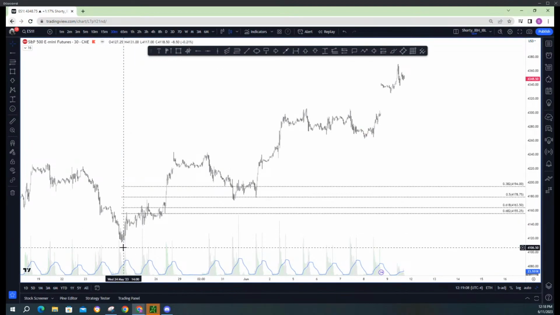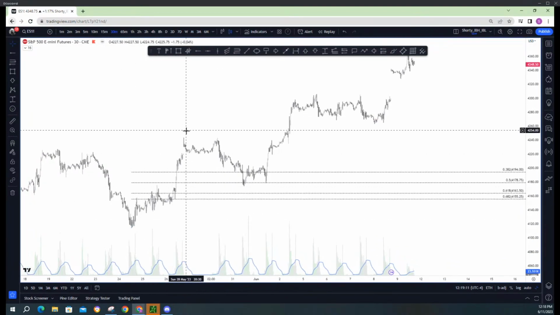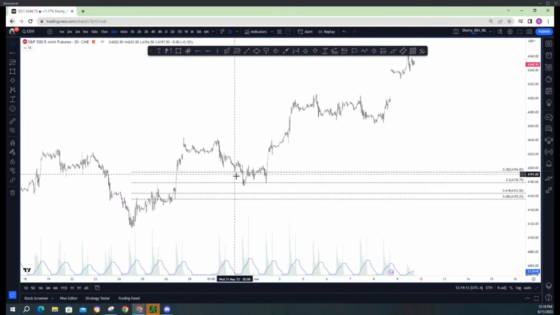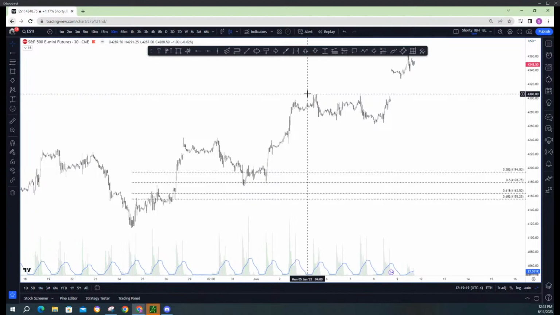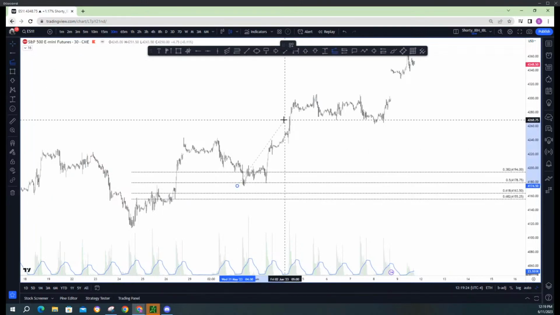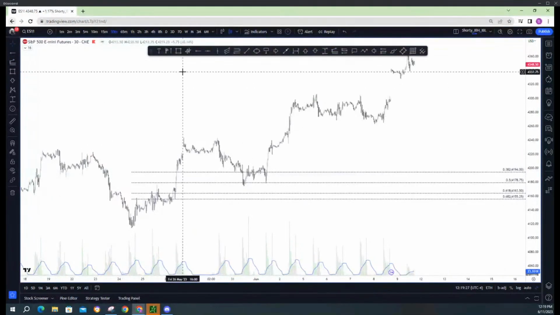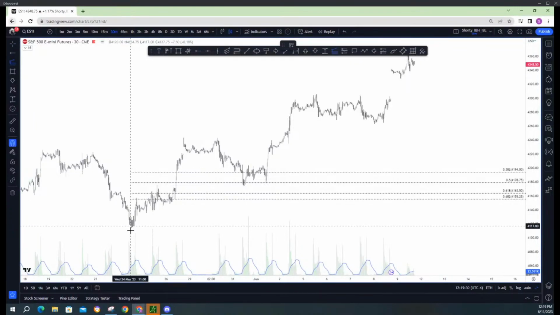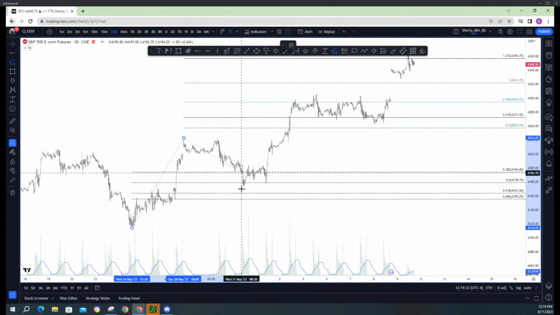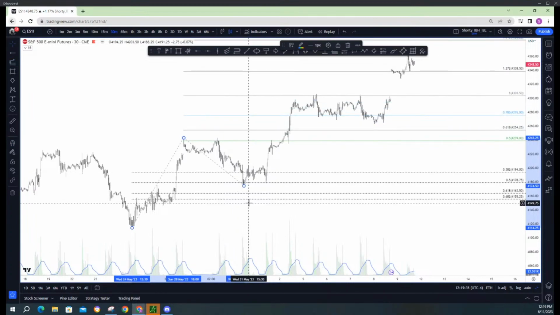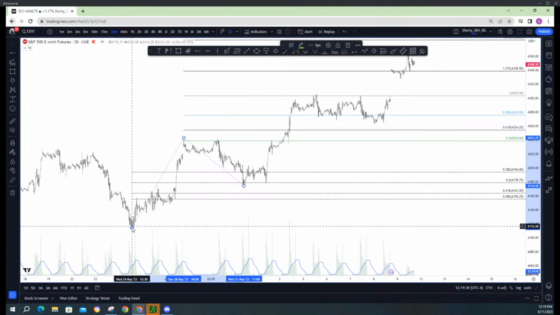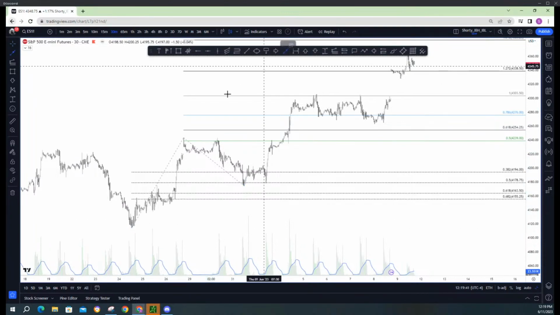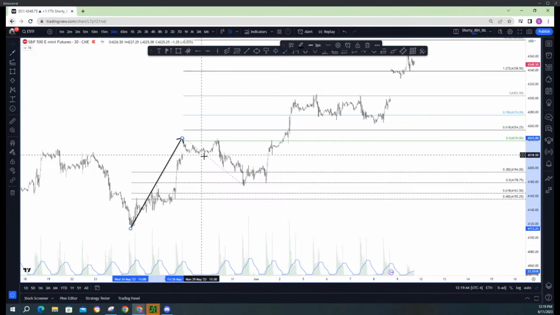You just have to break this into swings because it's a lot about symmetry. From here to here is swing A to swing B with a retracement to 50%. Then you have from this point to this point. So I could do that with fib retracements or fib extensions. So if I go from, let's say, here to here and I retrace here, now I'm projecting the levels where it might hit. I'm saying find a symmetry from this swing high, swing low to this swing high from this retracement and replicate this 100% move.